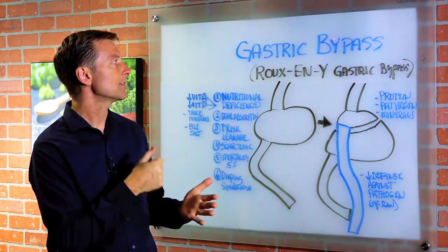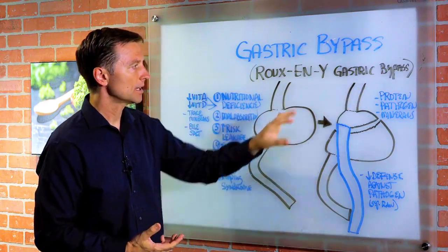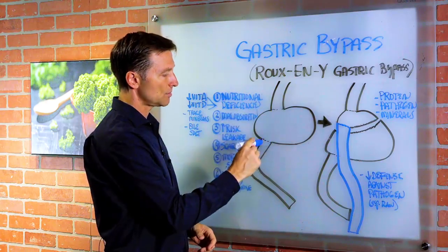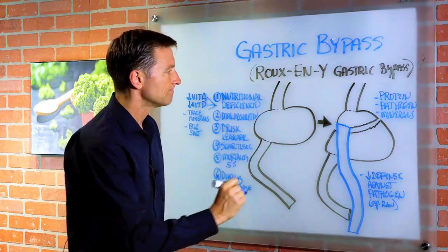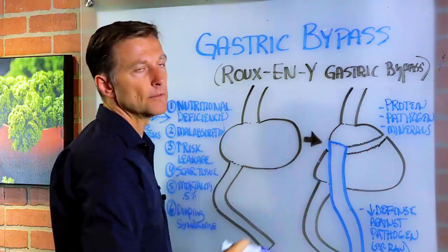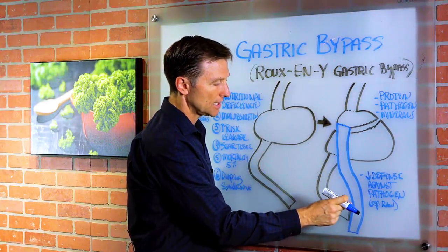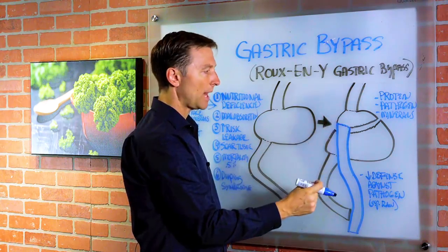The most common type of gastric bypass is called Roux-en-Y gastric bypass, where basically they're going to take the stomach, put it in two sections, and they're going to reroute the plumbing, or the small intestine. So here's the stomach right here, here's the small intestine. We have a lot of small intestine, but what they're going to do is take the top part of the stomach and cut it out, sew it up on the top and sew this on the bottom. They'll leave the lower portion there, then go about 18 inches of your intestine, cut it off, and reroute that up into the stomach — so we're bypassing everything.